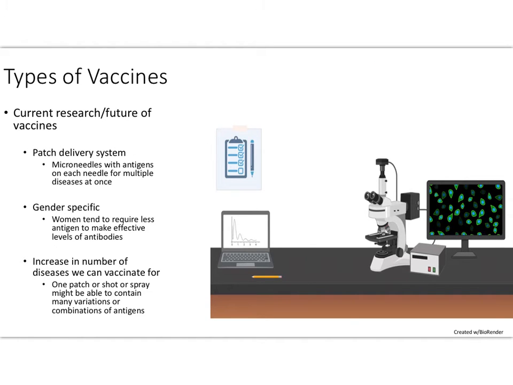Although our current vaccines are safe, effective, and they have done wonders in terms of preventing a lot of illness and a lot of death in the world, there's almost always a way that we can do things better. So vaccination research is still ongoing, and there are lots of efforts to look at ways to improve vaccines. So as good as they are right now, we can still probably do better. And so there are different techniques under review to see if they could be effective at increasing vaccine efficacy and making things better than they are now. Now, the ones I have listed here may not end up coming to fruition, meaning they may not end up being ones that we use, but they are fairly promising right now.